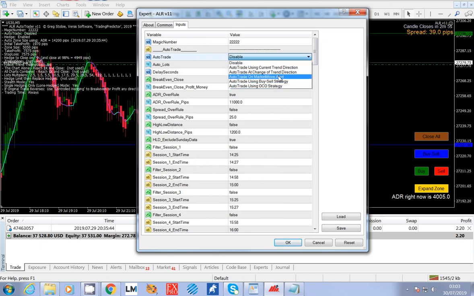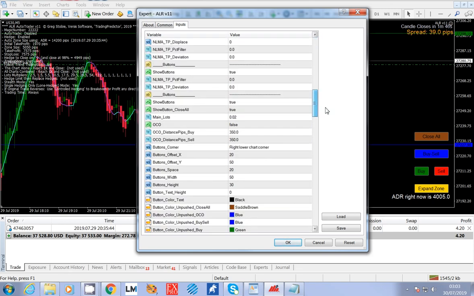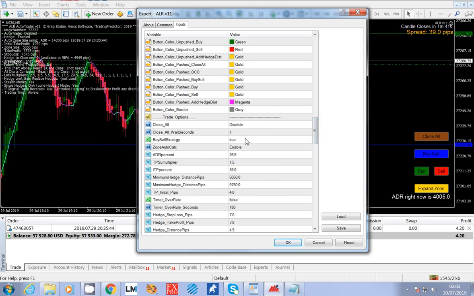When they have made their decision to open a trade, then it will use these calculations down here, zone auto calc, this one here, this one here, this one here, to determine where the take profit position should be placed for the best reachable and achievable position.